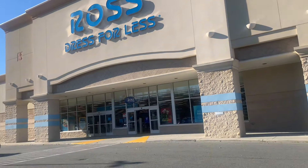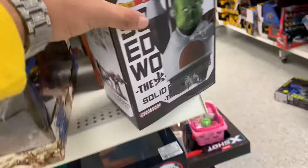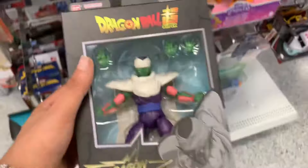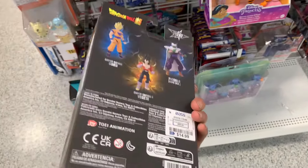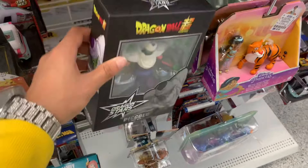Starting out at Ross — Ross can be hit or miss when it comes to finding any type of Dragon Ball figures, but in this Ross we did find a decent amount. I found a solid Edge Works Gildo for only about $17. I turned my head and ended up seeing a Dragon Stars Piccolo, which surprised me because I was not expecting to see this, especially the original Piccolo release. All Dragon Stars at Ross usually go for about $14.99, which makes the figure super cheap and in my opinion worth picking up.